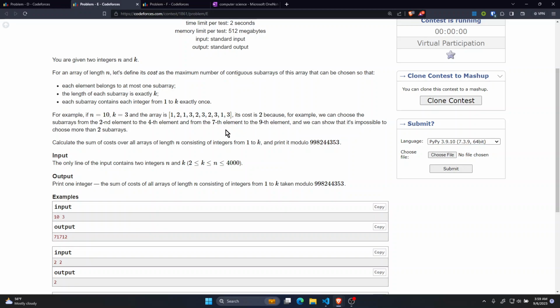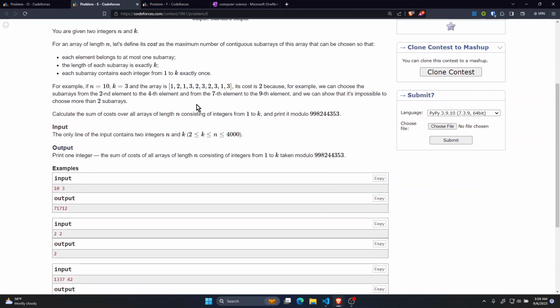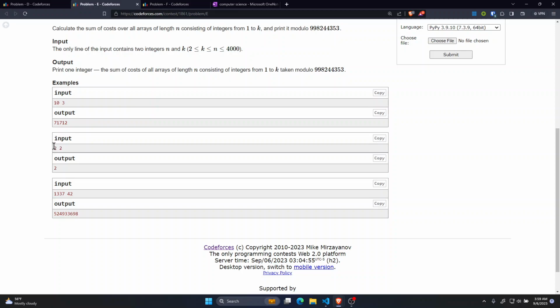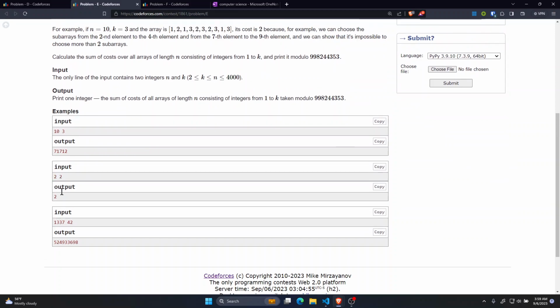That's where the problem changes. This is a counting problem, counting the number of arrays. You want to calculate the sum, so you're kind of counting these costs. It's best to understand these by examples. You have 2 is 2, and 10 3 is, wow, really large.